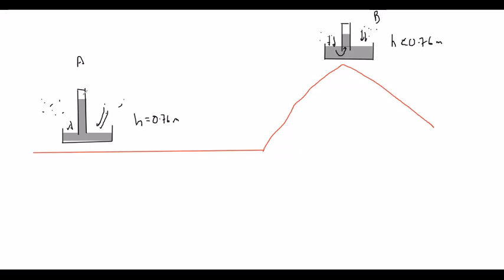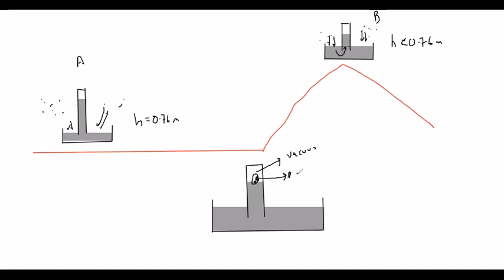And normally we have a vacuum here above the surface of the mercury. We create a vacuum. So at this point, there's a vacuum. If I ask, what is the pressure at point A? There's a vacuum above point A. So what is the pressure at point A? Zero. The pressure will be zero because vacuum means no particles, nothing is there. So above point A, the pressure will be zero.